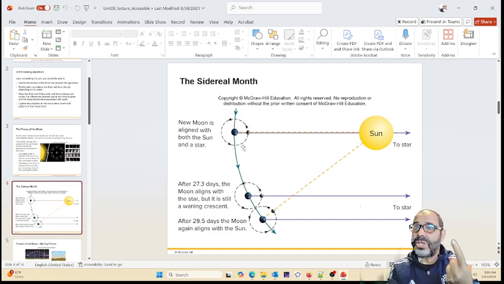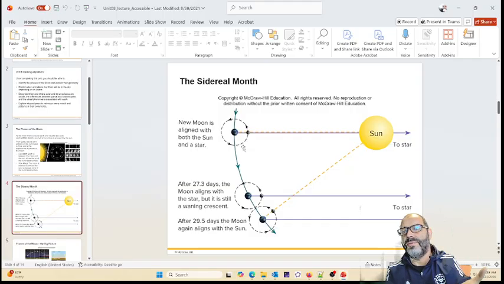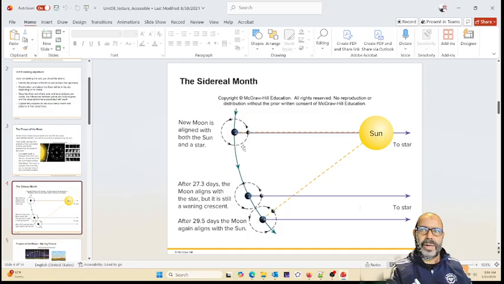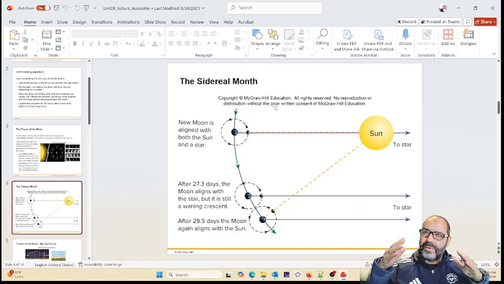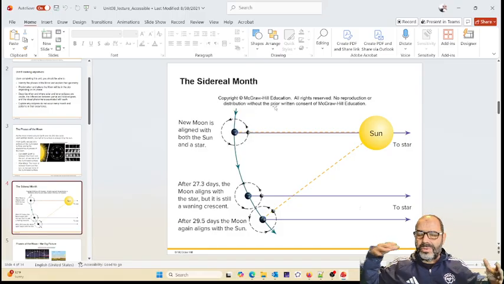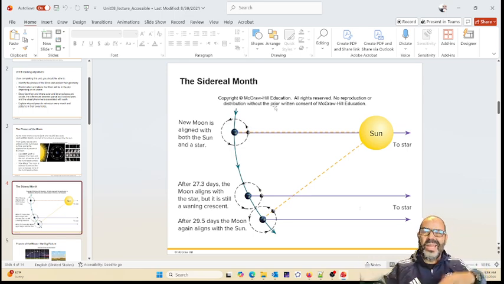But by definition, the lunar month is the same phase. So if you start from quarter moon, you have to come back to the same phase. If you start with a new moon, you have to come back to the same phase. If you start with a full moon, you have to come back to the full moon. On average, that's 29 and a half days. And that's why, if we remember from Unit 8, the lunar calendar has on average 29 and 30 days. So sometimes it's 29, sometimes 30 days, averaging to 29 and a half days. Exactly how it should be.